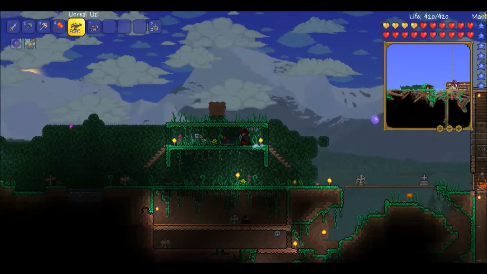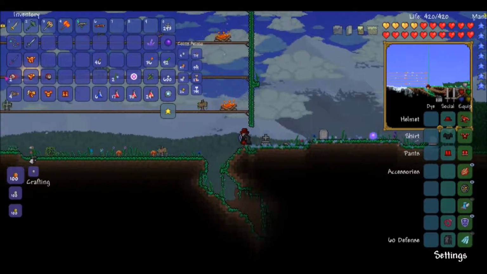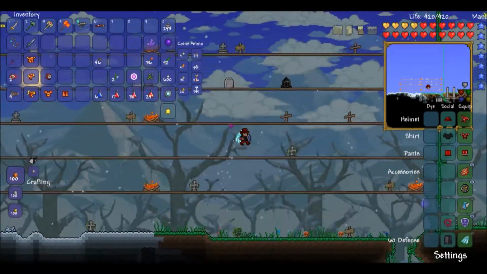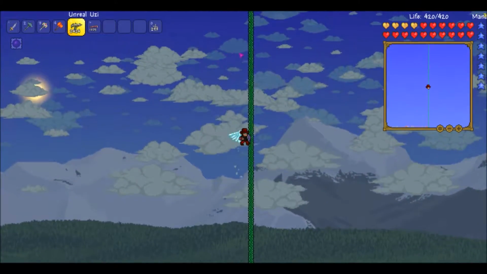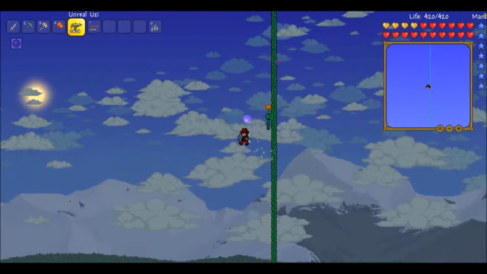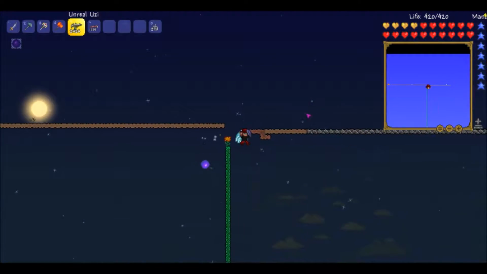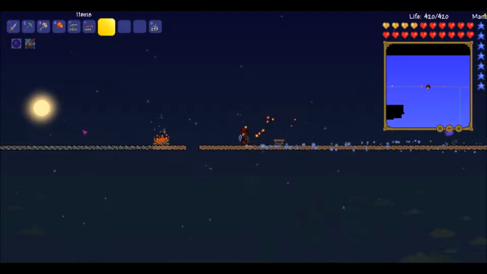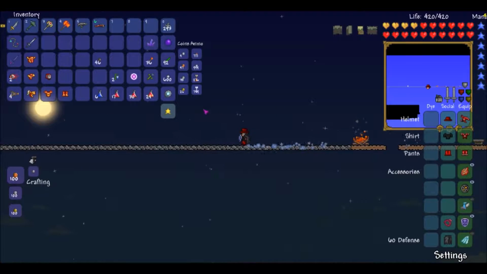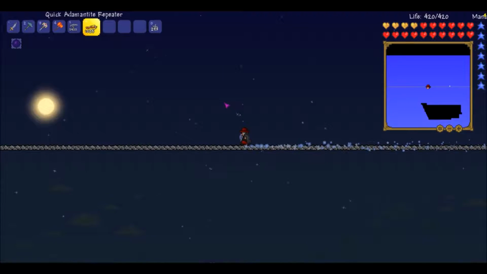I don't know what the spawn rate for that is. Let's try and get a wyvern or something. I don't know. Kinda disappointed about the queen bee. Well, it doesn't really matter, you know. We just keep running.